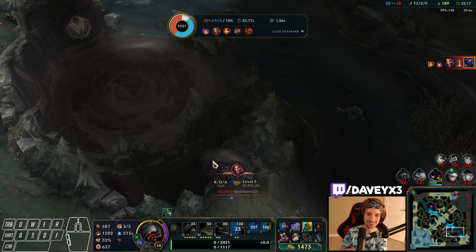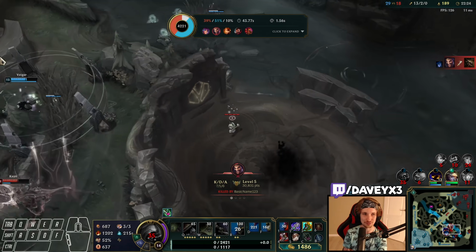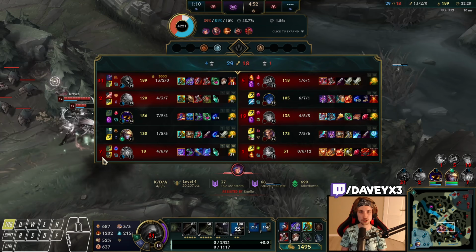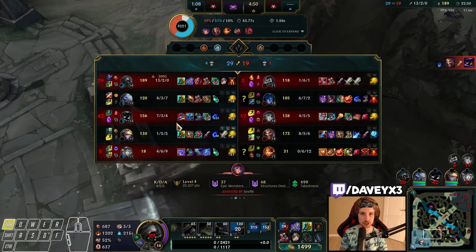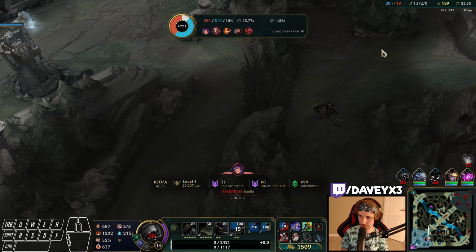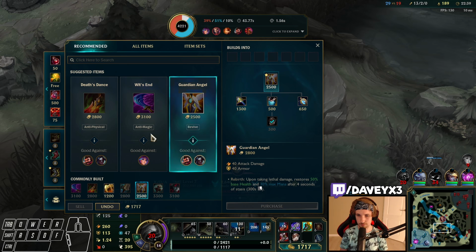Wow. That Draven Evil is like perfection, man. It canceled my Q. Not bad from him. Not bad from him at all. He managed to lose this team fight, which is super interesting. I actually nearly 1v9'd it. I wonder what happened to my team, actually. I'll sell this.